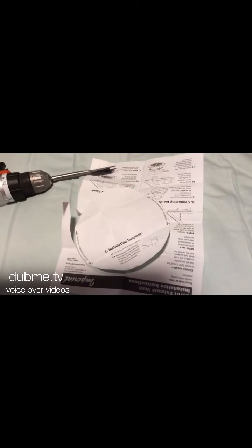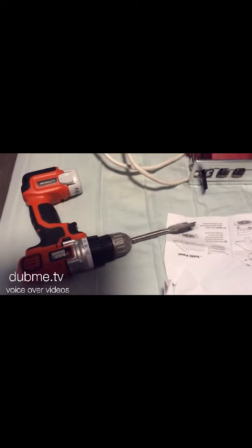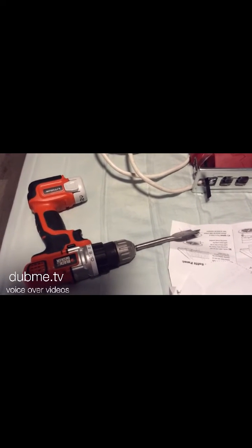I want to go up in the attic first and make sure that where I'm cutting, I'm only cutting into soffit. You absolutely want to make sure that where you're going to be cutting out that hole, you're not cutting into any sort of framing up in the attic, and that you're only cutting into the soffit. So once you've made sure of that, you're going to mark your hole.